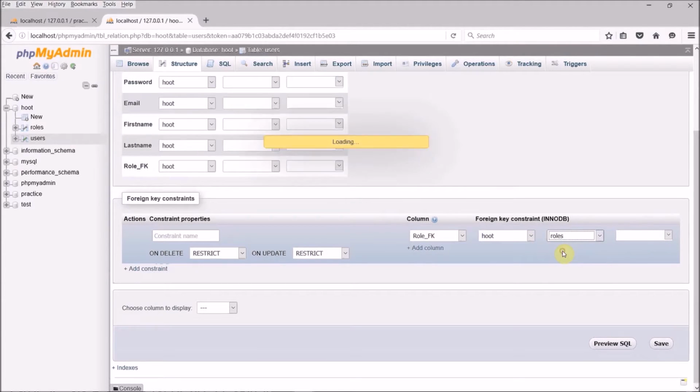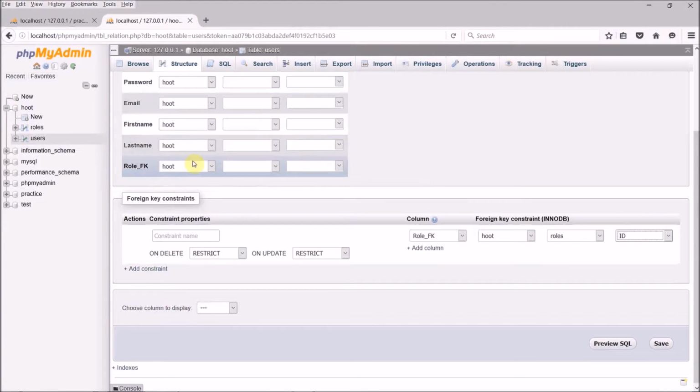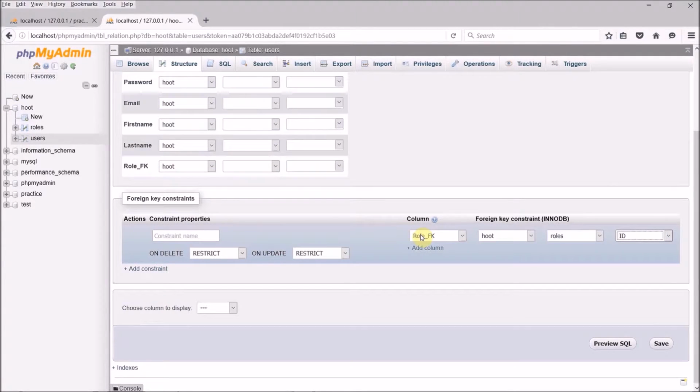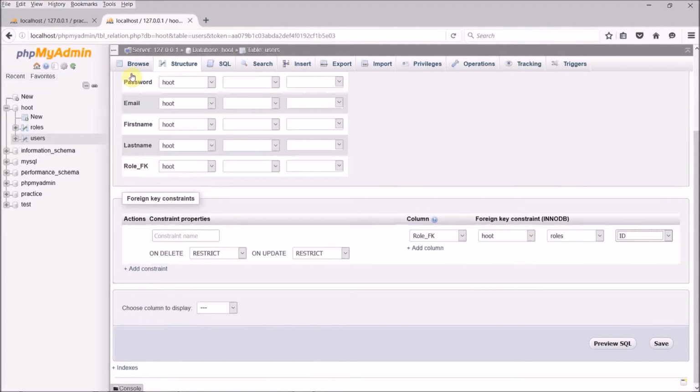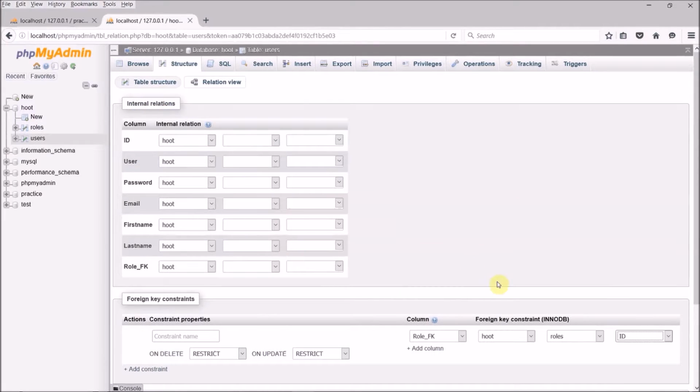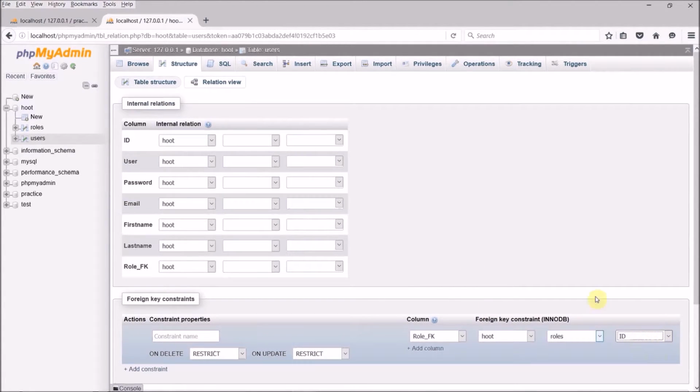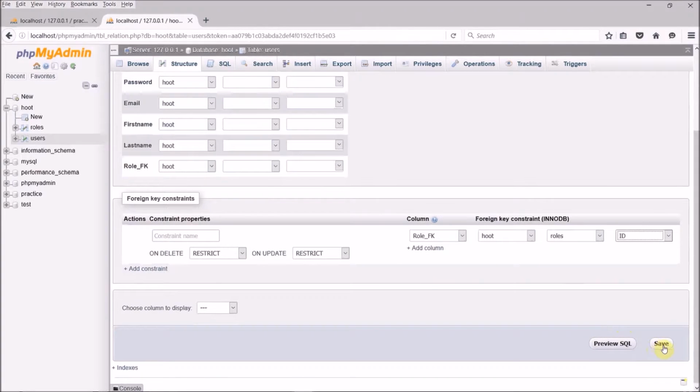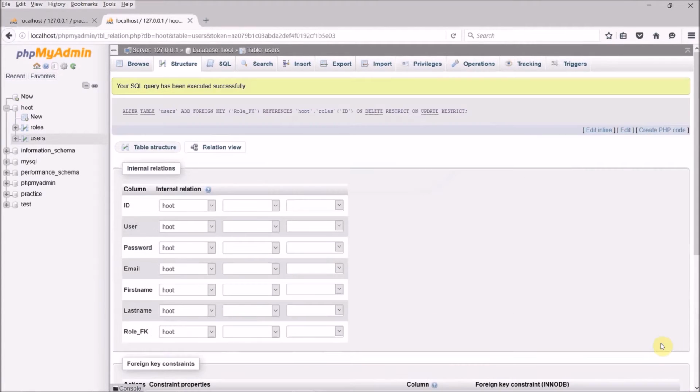We're going to go to roles, and then we're going to click on ID. So now if I try to delete this role, and any of these users have that role, it won't let me. And if I try to add a user with an invalid ID, it won't let me. So go ahead and save this, and now I've created a foreign key.